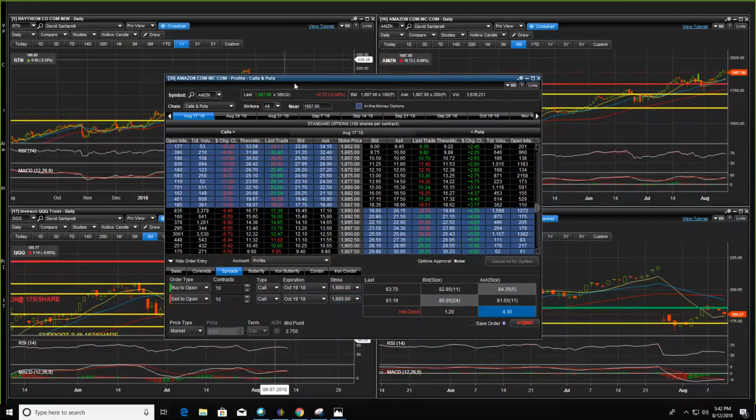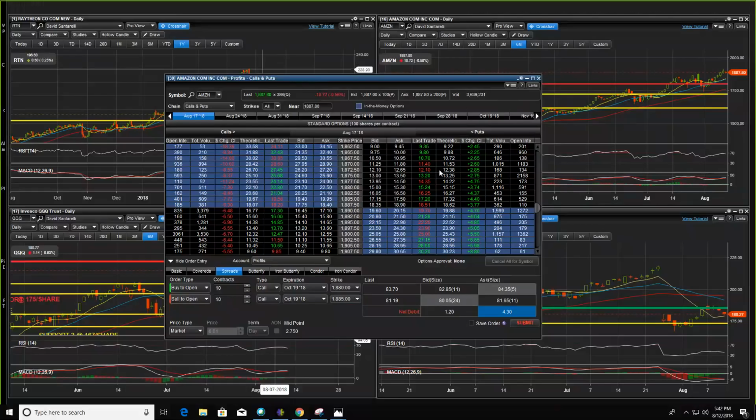Alrighty, guys, so basically, if you're bullish on a stock, you think a stock's going to go higher, you'd want to enter into a call. And if you're bearish, you're going to enter into a put. And basically, all a call is the right but not the obligation to buy a stock at a particular price, known as a strike price, by the expiration date.